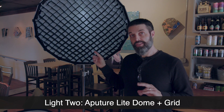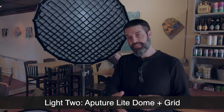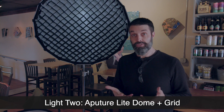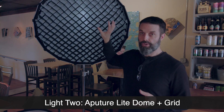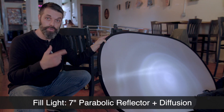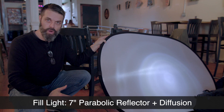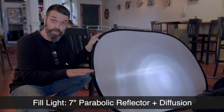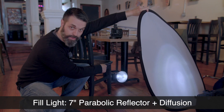The parabolic dome will light the talent on this side of the table and also serve as a backlight for the talent on the other side. I chose to use a dome and a strip box because we had female talent on one side where I wanted a broader, more beauty light, and male talent on the other side where I like the look of a strip box for a man's face. That's a personal decision — you can use different modifiers. The main thing is to keep the lights gridded or controlled so they don't spill and ruin the shot. The third light is a fill light shining through a diffuser, turned down really low, just to give enough light to see some details and balance out the rest of the shot.